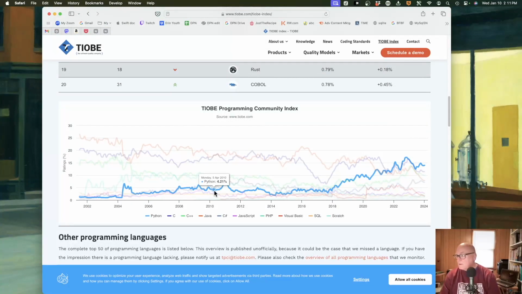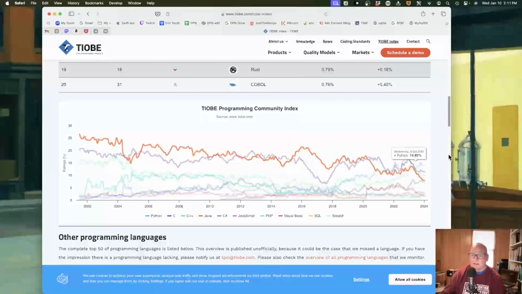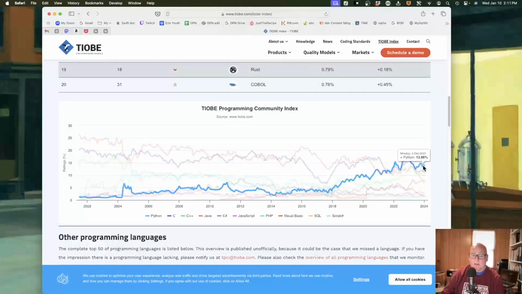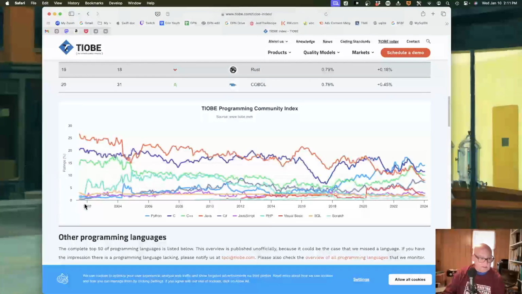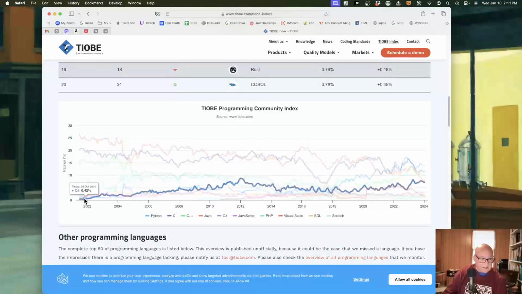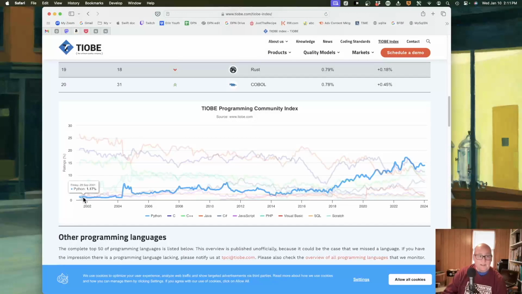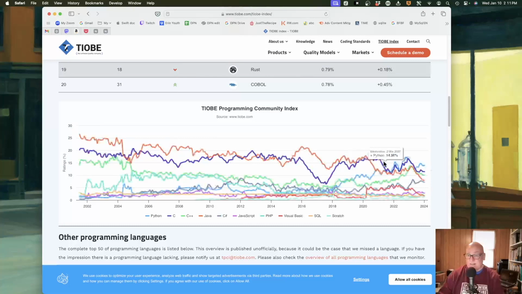It's students, but it's also the data scientists, right? The people doing the research and all really seem to love Python. I have a couple friends who really like it a lot too, and nothing wrong with it per se. But man, it's been around. Who'd have guessed in 2002 when it was sitting there at 1.1 whatever percent that it was going to take over Java? 20 years later, who knew?